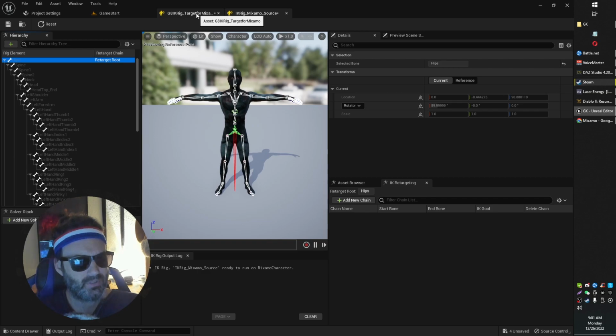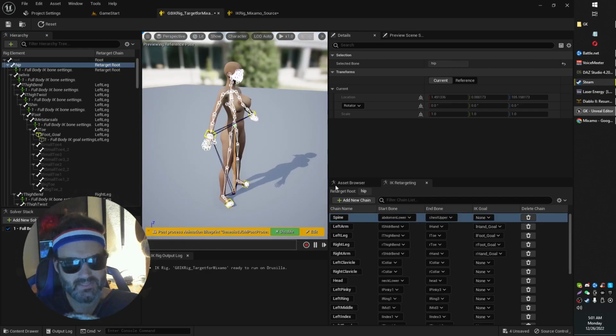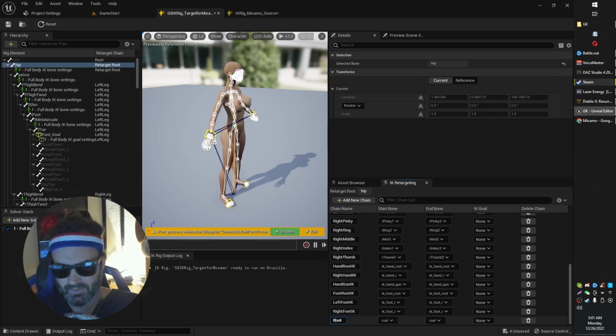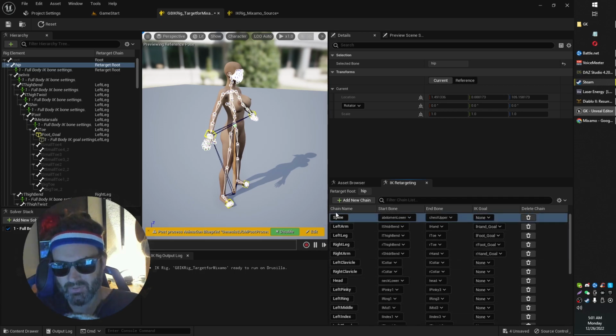Next up, basically what we need to do is create the root bone. In this case, it's all the way at the bottom. I'm going to do this first. I guess it doesn't really matter what order. You know what? Let's take it from the top. We will just copy from the top and work our way down.